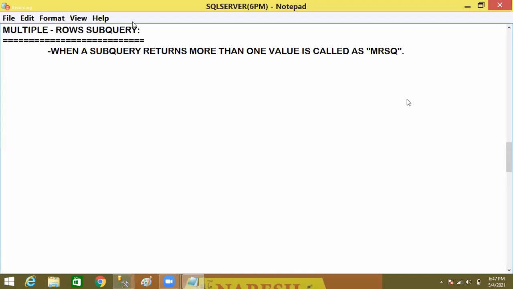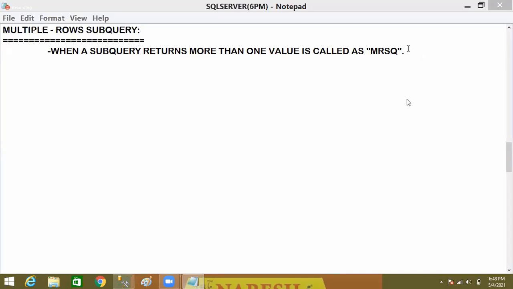Whenever your subquery returns a single value, it is called a simple subquery. But when the subquery returns more than one value, that type of subquery is called a multiple row subquery.